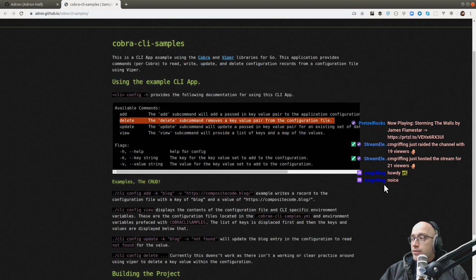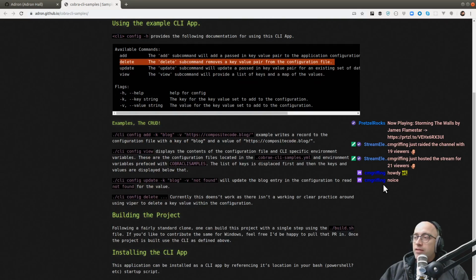Right now, unfortunately, I got a stub in there for the subcommand to do a delete from the configuration. So just go in, do a simple remove key value from the configuration file. However, it doesn't work. I don't know how it's supposed to work. Went through a few different things, tweeted it a little earlier too, but I don't know.